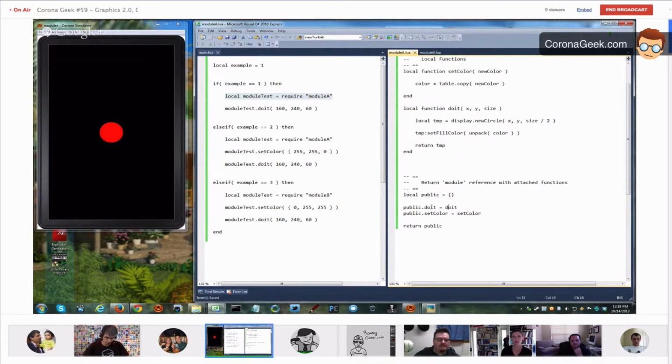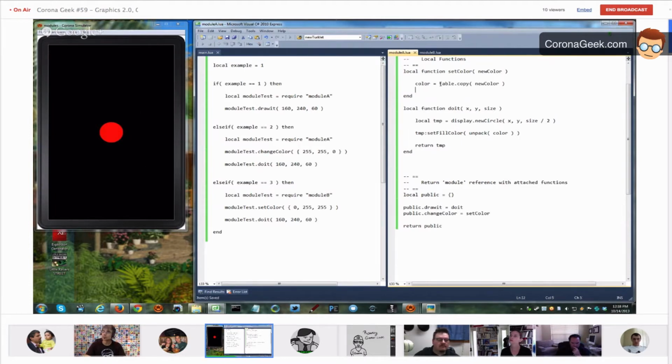In my module, I could call this anything I want. I could call this drawIt or change color. And then externally, over here, I would then call this drawIt. Let's see, change color. But I'm going to go back to the original spellings. So if I were to run this code, I'm already running it on the left side of my screen. It draws a circle.